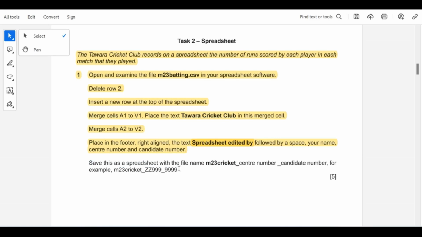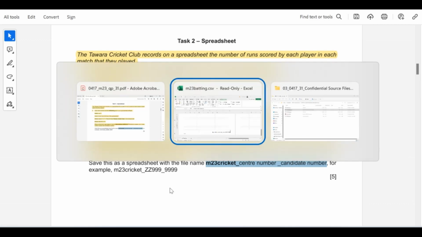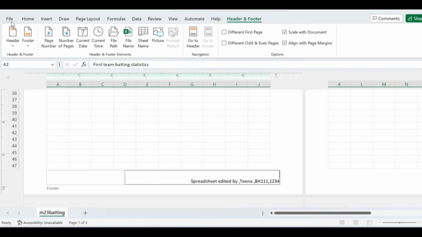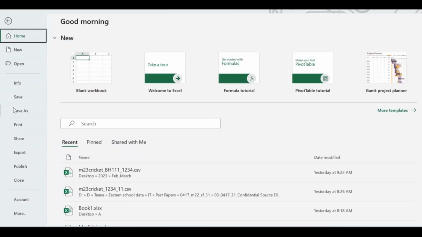Now save this spreadsheet with the file name M23 Cricket, center number, candidate number, for example this. So we'll save this spreadsheet. File, save.